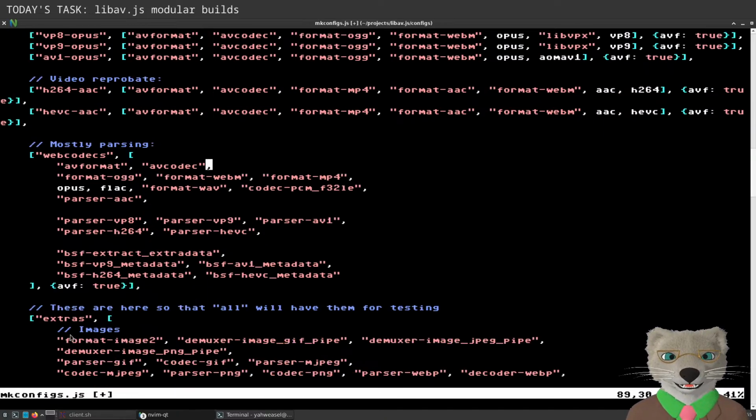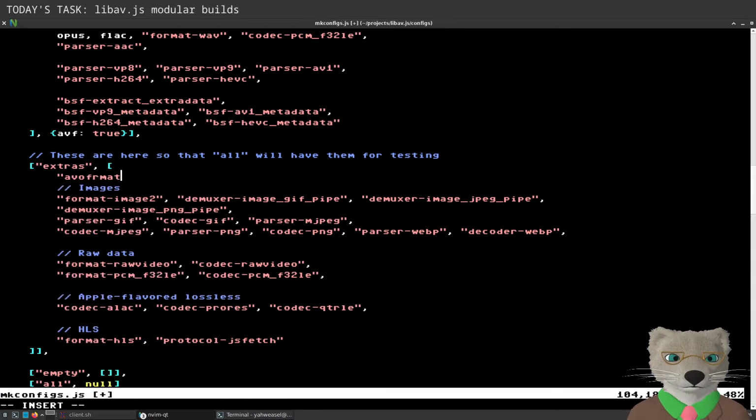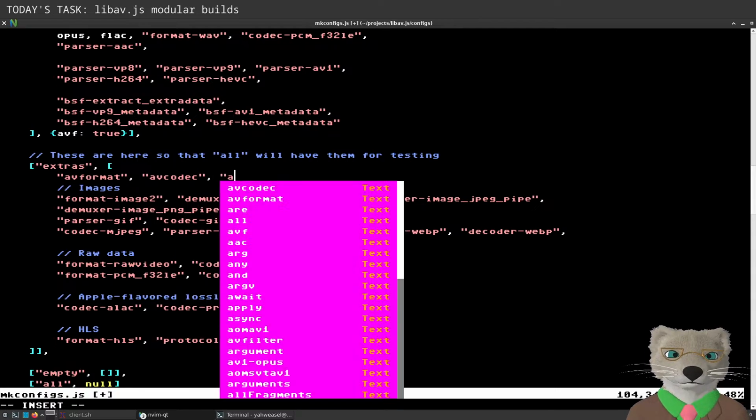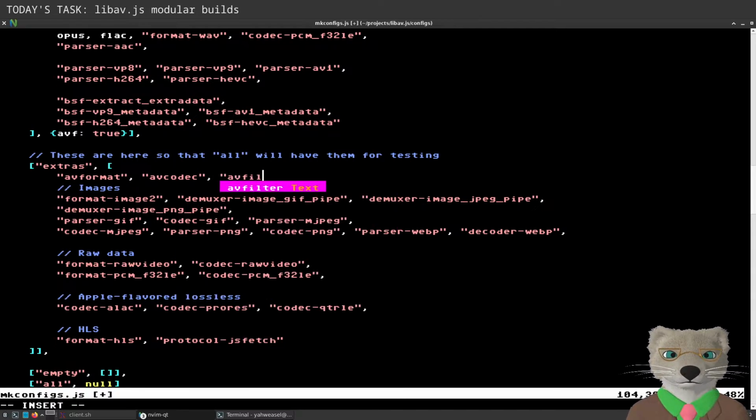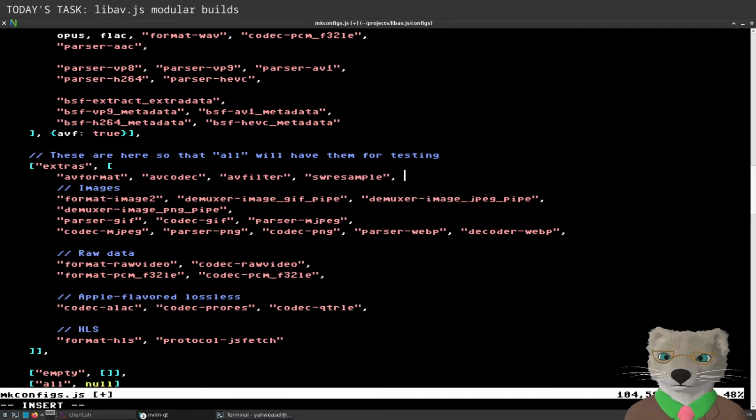Yeah, this is AVF, so whether it has the others will depend on that. AV offer codec. AV filter. Software resample. Software scale. This should already have software scale, surely.